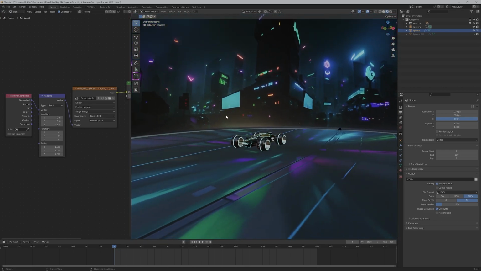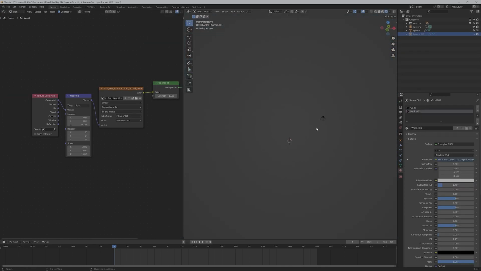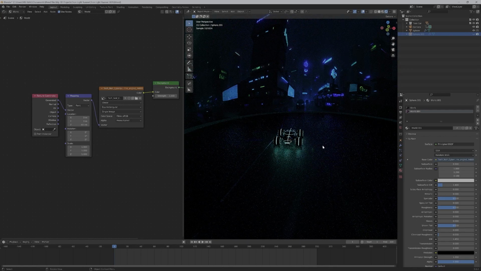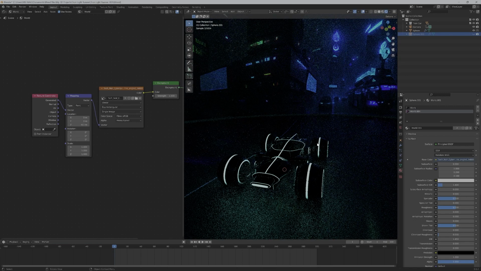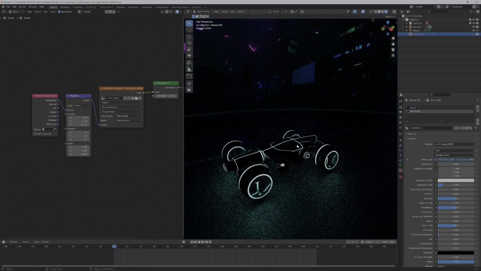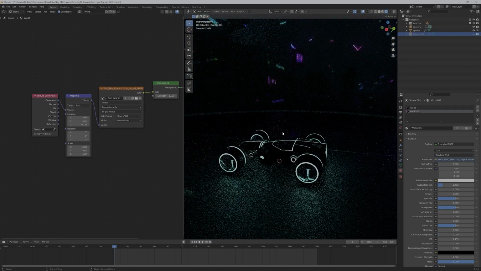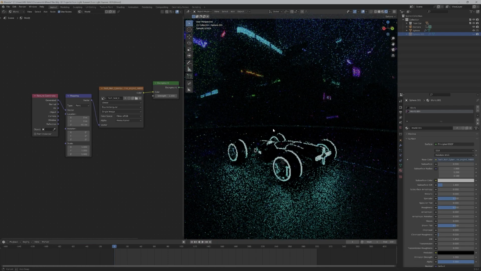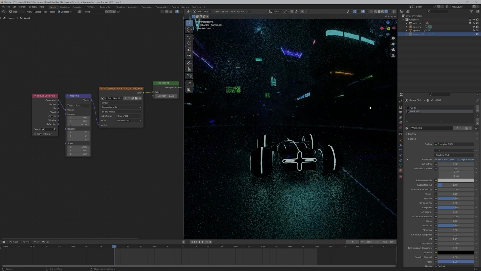Now, here is the tricky part. Let's move to render viewport with Cycles. If you notice here, the lighting is not coming out that well. It's just dim and light bounces are kind of weak here. This is what you might encounter when you want to use this kind of HDRI with this method. That's just the downside of this. So anyway, I had to find another way. It wasn't perfect, but it was what I could try in this situation.